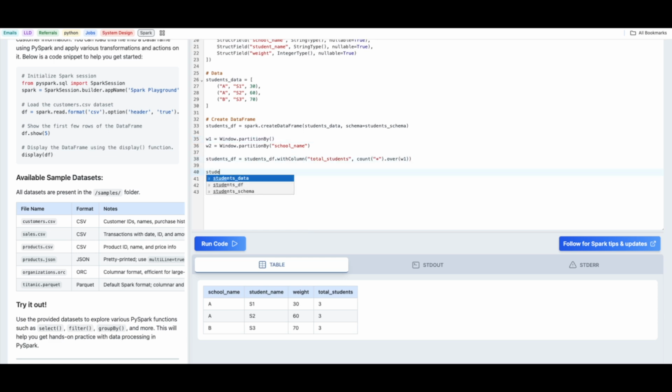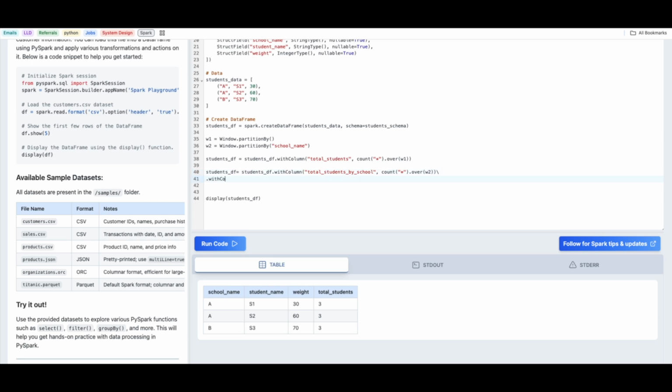Now we need to find the next needed details, which are the total students per school and the total weight by school. So let's find the first one, total students by school, which is count star, but this would be partitioned by school name, so we'll be using window 2.